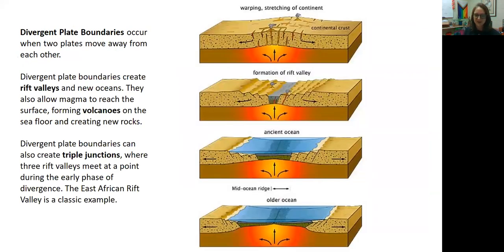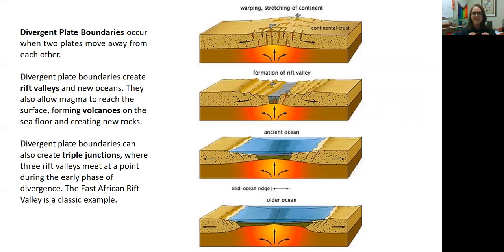Speaking of divergent plate boundaries, we've already talked about this. This is what Marie Tharp discovered with that rift valley. Divergent plates are associated with rift valleys where new material is being created. Where that mantle is welling up and creating new material, that forms volcanoes, because mantle material, magma, is welling up and forming new rocks with volcanoes.